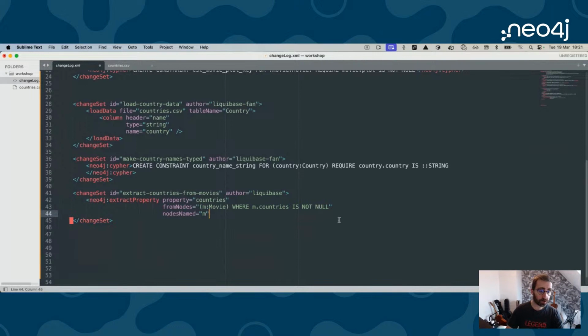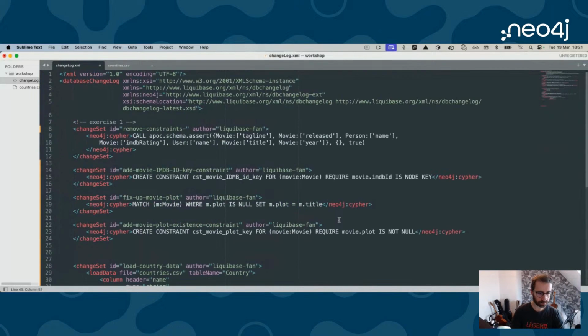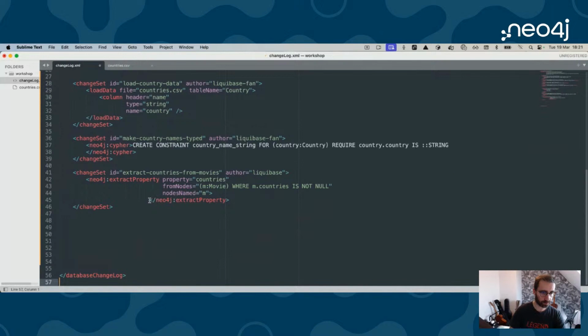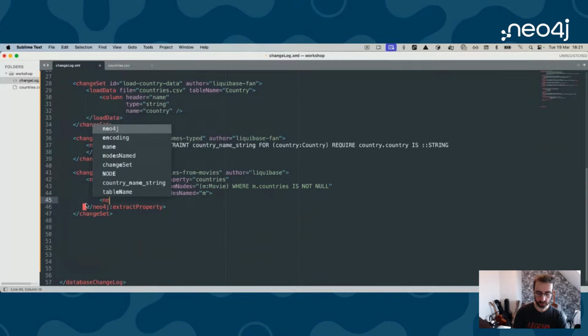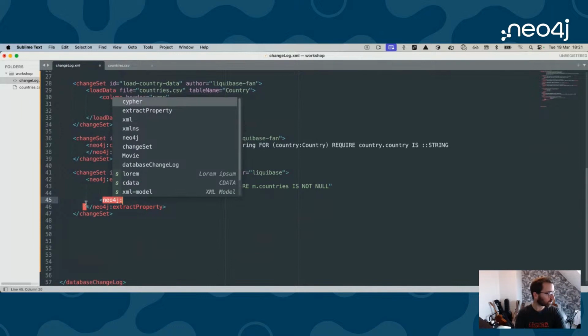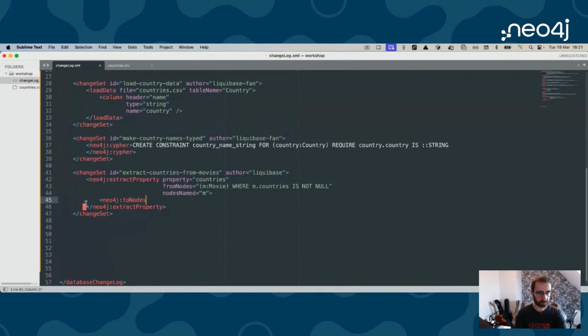But then I need to know, okay, what is the destination? So first, I'm going to just close that up. Sorry, I'm getting confused with my keyboard shortcuts. Trying to reformat it a little bit. And so what is the destination? And so now I want to say, okay, I have my source. Now I'm going to extract this property to these nodes. These nodes, so the label is going to be country. The property is going to be country as well. Let's be consistent. And I want to merge them.